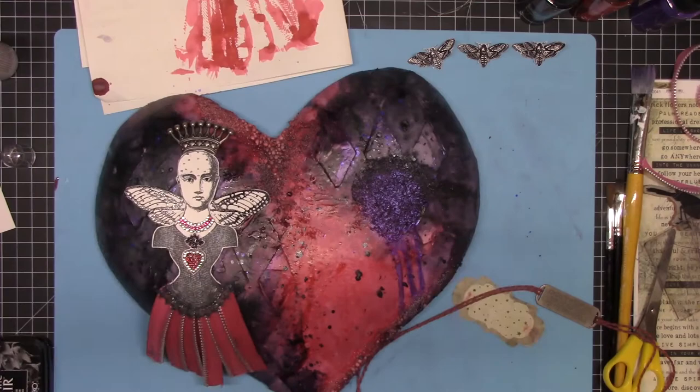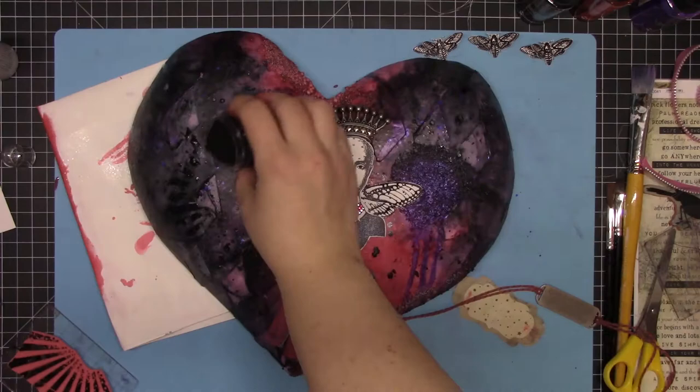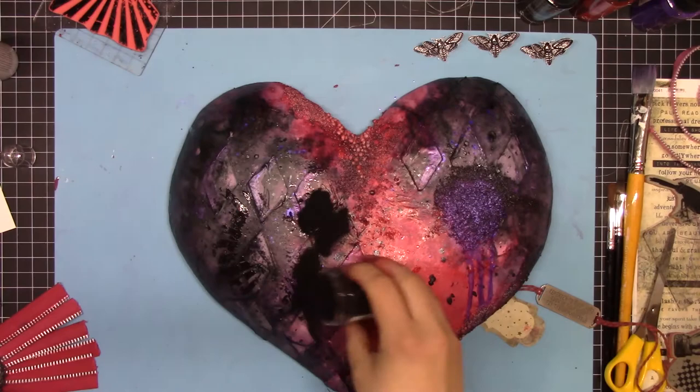It's quite beautiful. So this stamp is from Stampers Anonymous, Tim Holtz, and I'm inking it with the Clear and Nocturne, and then I'm heat embossing with black to make it nice and shiny. And I did that on both sides of the girl, just to help sort of draw your eye into that part of the layout.